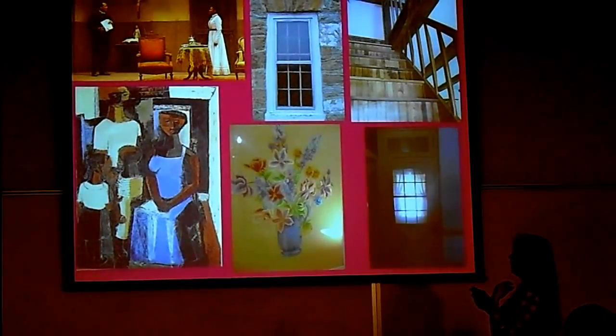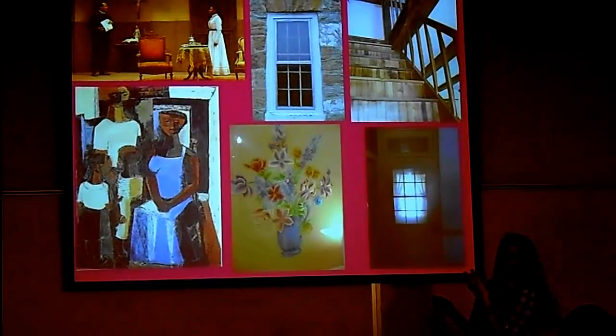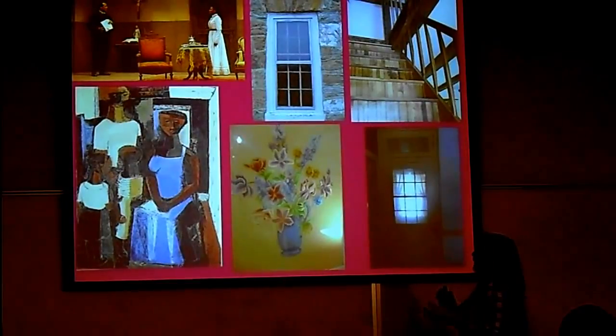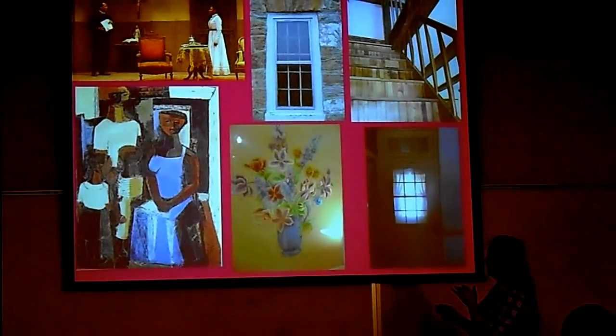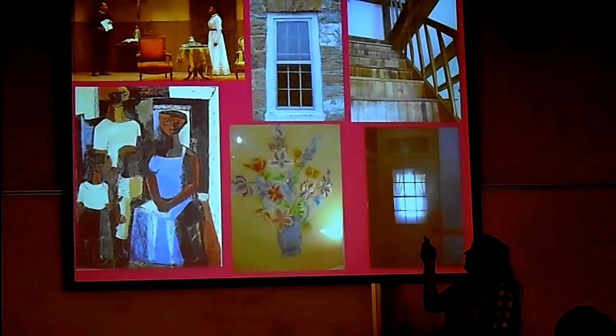These are a couple of different things. On the window, I like the way that looked, with the stone. I don't think their house would necessarily be like that, but I'm looking more at the window of it. With this, the main focus I wanted to point out would be the cross on the wall to show that they are religious people. I like that it made a point of that, and I like the chair that's in there, but I wouldn't use that color on the wall on mine. With them, I figured that they'd have a piece of art somewhat like this, and then also like that. And with the door, I thought that would be their front door. The staircase is very discolored and old.